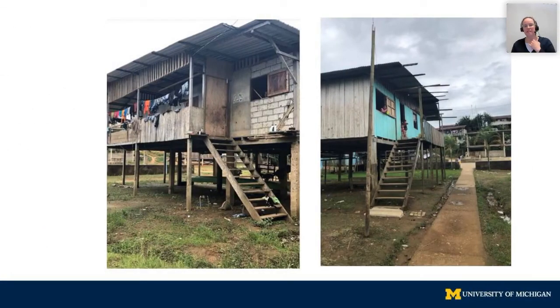I'm sure people have seen so many pictures like this in other places, but the only thing I'll point out about these particular photos is that these are Chachi households. And the reason I know they're Chachi households is because of the way they're constructed. The Chachi tend to like to build their houses on stilts like this.